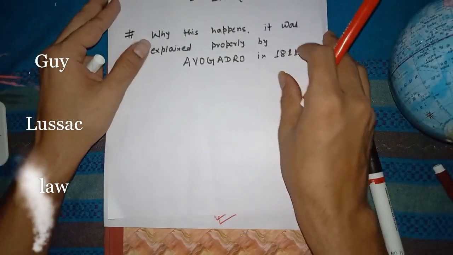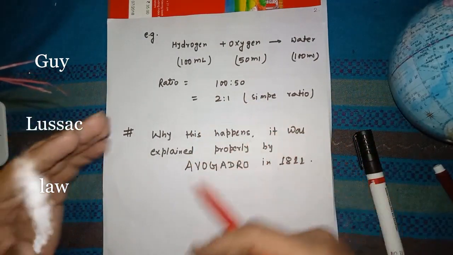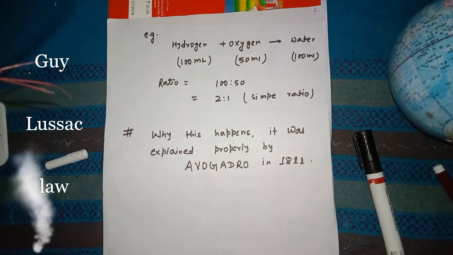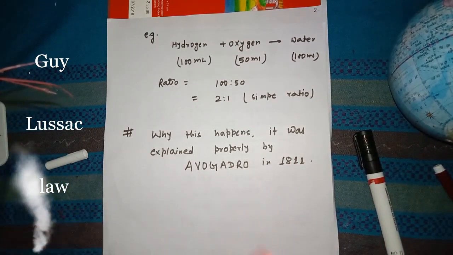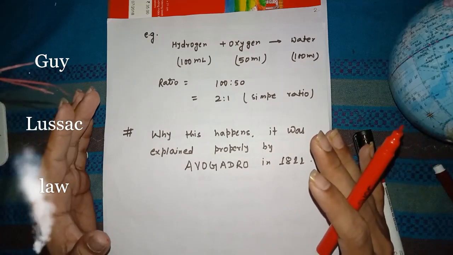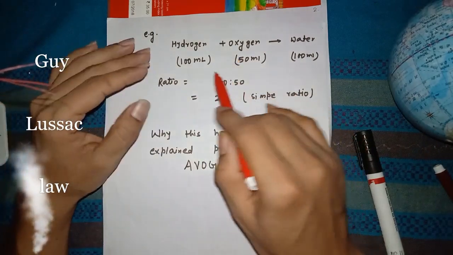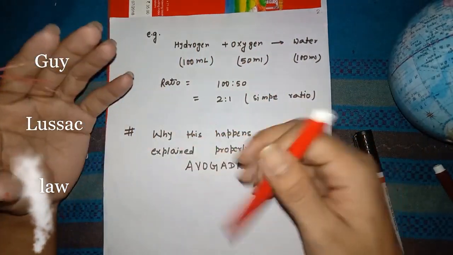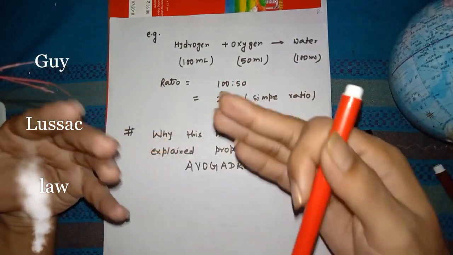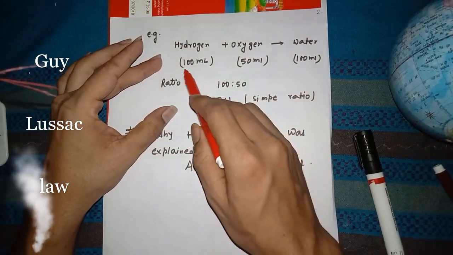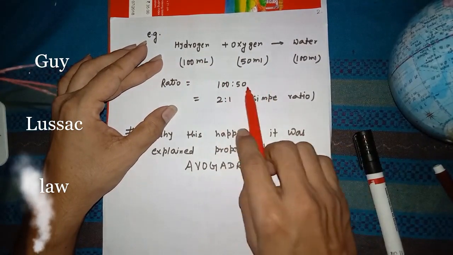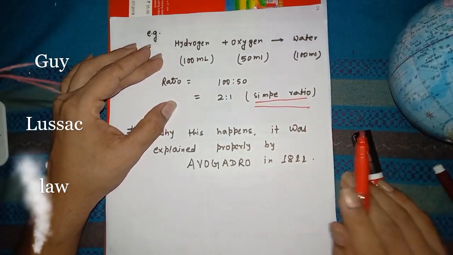Now I give you another example so that you can understand the practical meaning of it. If you take hydrogen and oxygen in your lab, hydrogen 100 ml and oxygen 50 ml, then you will find that water is produced with a volume of 100 ml. It is the law of nature. So if you take the ratio of hydrogen and oxygen without knowing the balancing of the equation, and just estimate the volumes of these species by experimental methods in your laboratory, you will find that the ratio becomes a whole number ratio. That is, 100 ml to 50 ml becomes 2:1, which is simple.